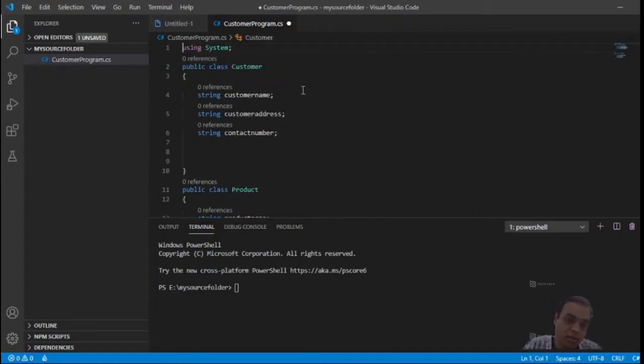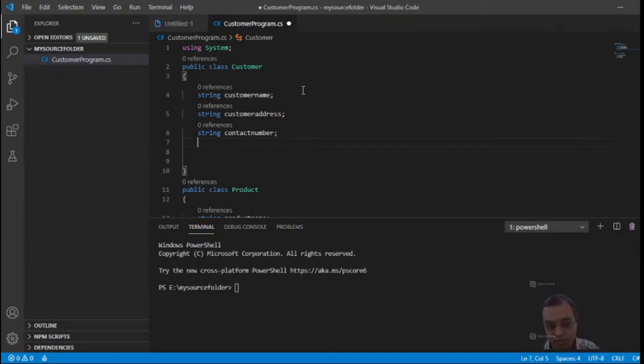Now if you want to access these variables, remember these variables are private. If you want to access them outside the class, because what we are going to do is create instances of the customer class, create many instances of the product class and add them to customer, and then access them outside the class.